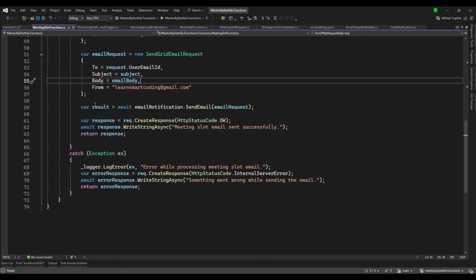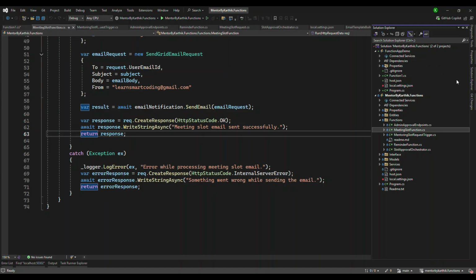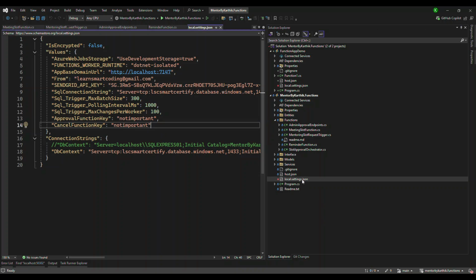It sends an email, and then it responds to the caller that this is done. So what else do I need to know as a developer? A very important thing: you see there is something called local.settings.json. The local.settings.json has some properties, like how we have app settings. It has some information, but this local.settings.json will never be deployed to Azure, so you need to manually place these values in Azure, which we will see now. We will see how to configure these things over there.